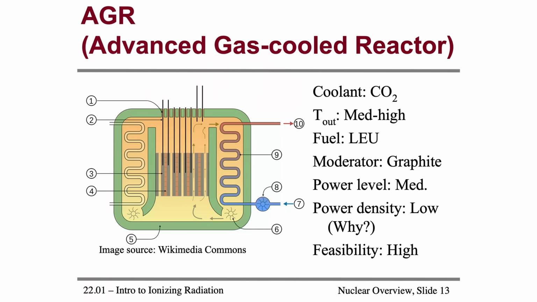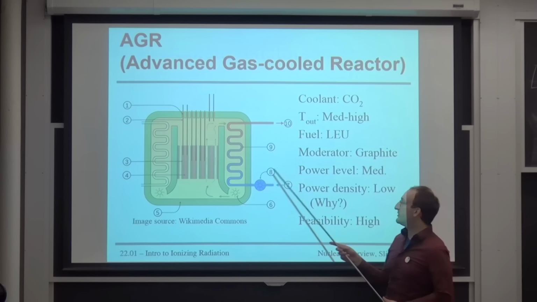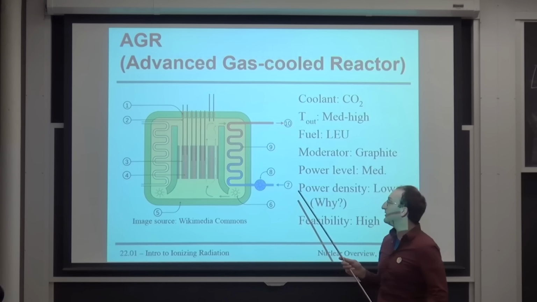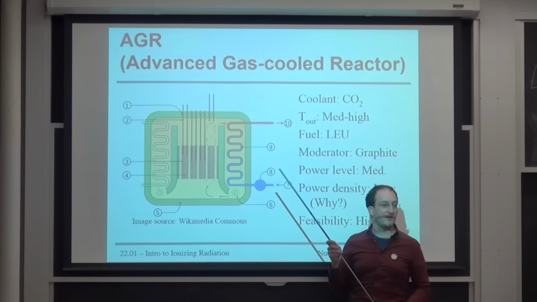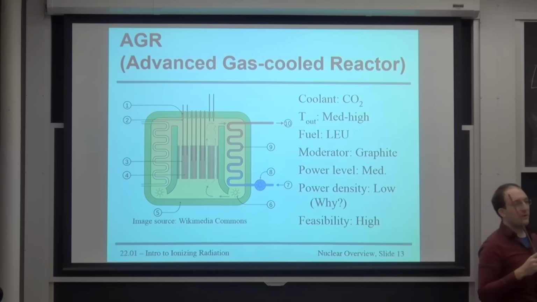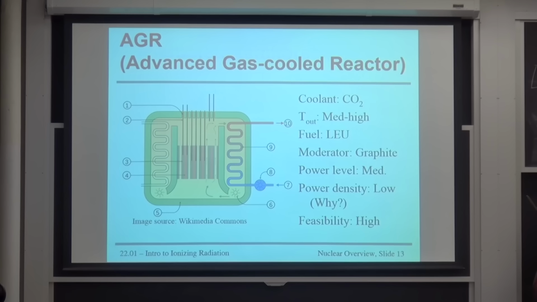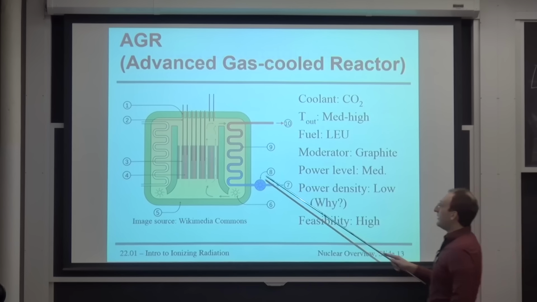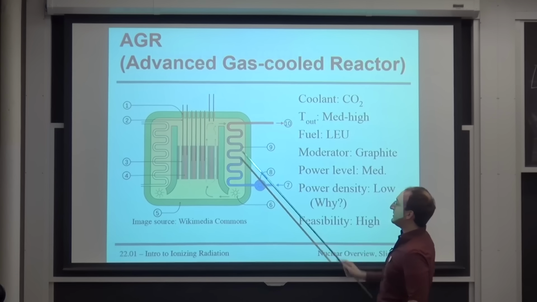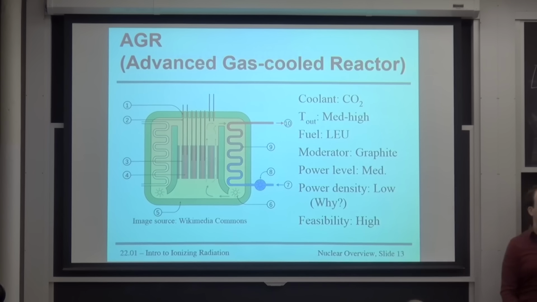Like in England or the UK, the advanced gas reactors have been churning along for decades. They actually use CO2 as the coolant, which is relatively inert, and they use graphite as the moderator. So in this case, the coolant and the moderator are separate, unlike the light water reactors we have. This way, the graphite just sits in solid form and slows down those neutrons, not quite as good as water, but pretty good.